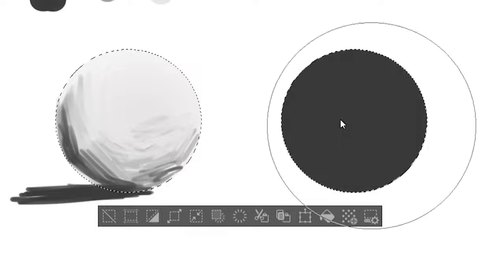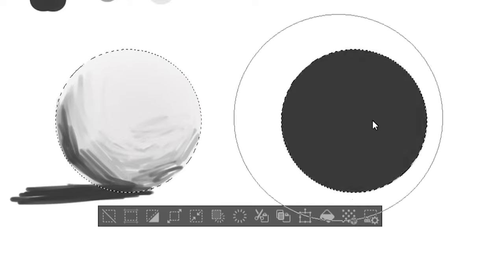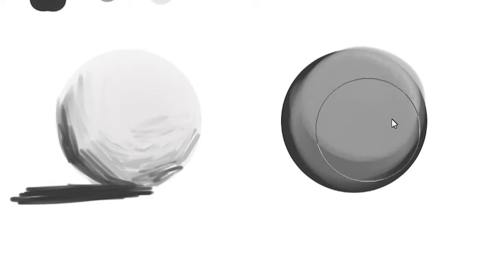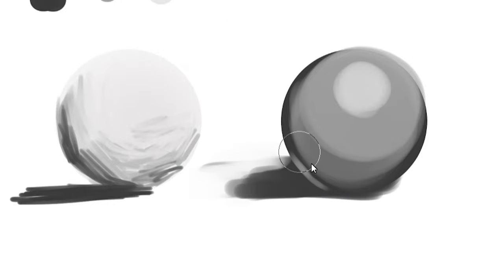Okay, so in this example, I have 2 circles. On the left, I'm going to draw how it looks if you were to just draw your colors. As you can see, it's all patchy. Now on the right-hand side, I decided to color in the big shapes first, which is the overall shape. Then I went for the medium detail, then the smallest, and then the little details, which is the highlight. As you can see, this looks way better compared to the one on the left-hand side. By focusing on painting the biggest shapes first, it could drastically improve your art.